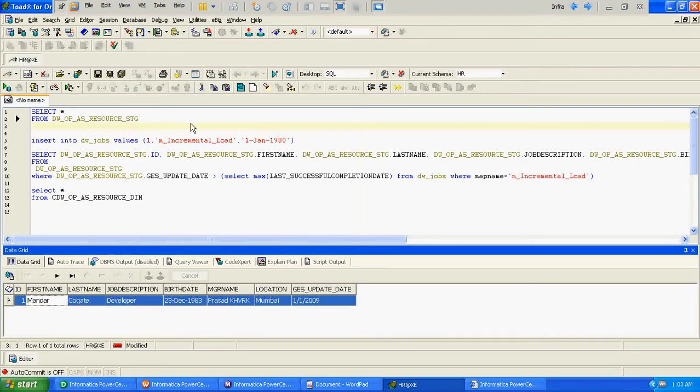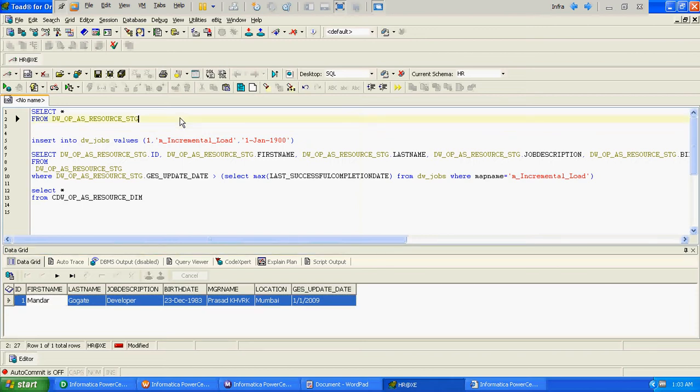When the new record comes in on 2nd January 2009, our intention is that our source qualifier or mapping should not pick the old record which already got inserted into the target table. So we should have a particular restriction so that we can only pick the latest record and avoid the record which already got inserted at the target table.